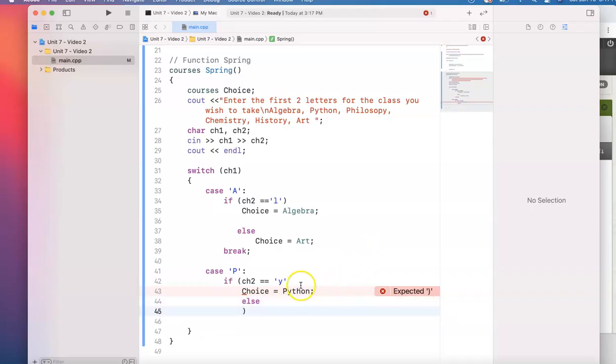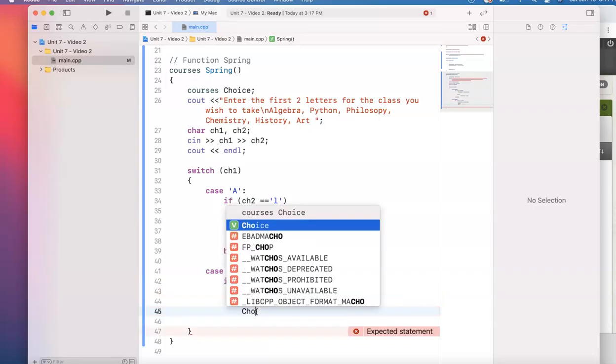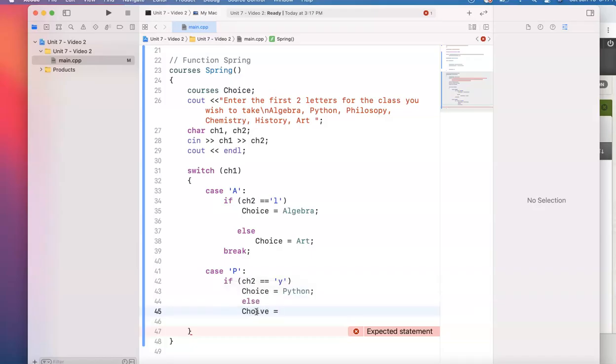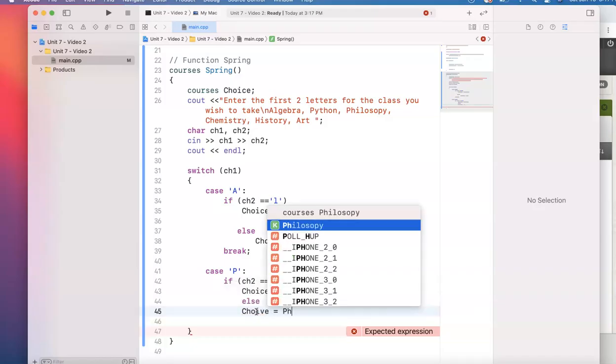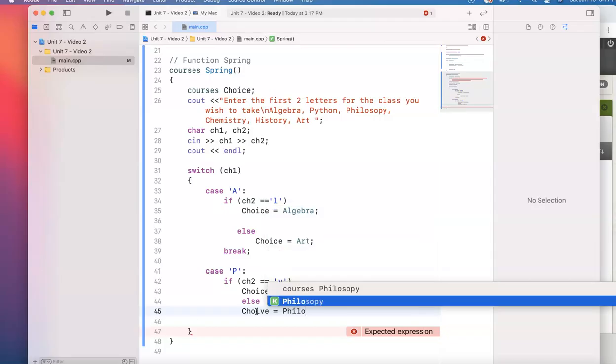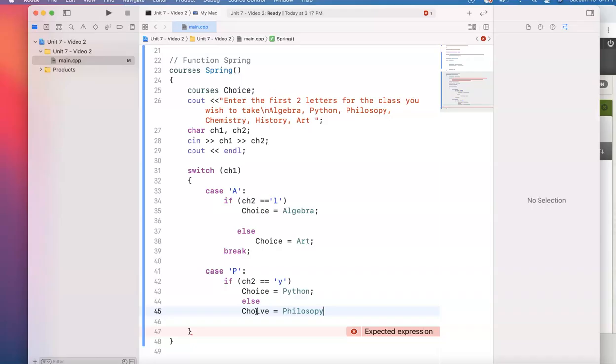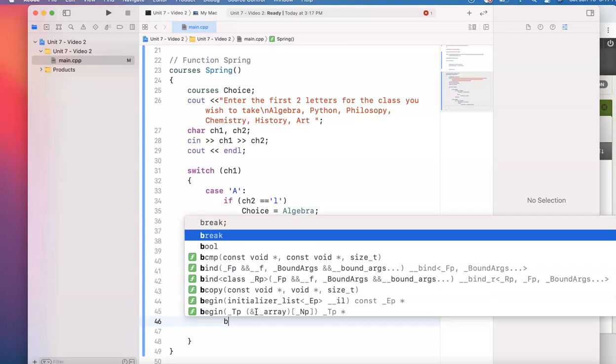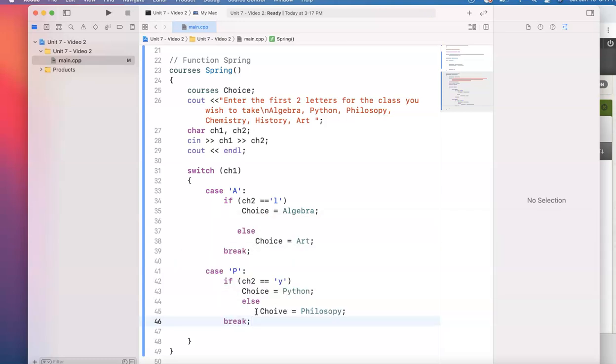Where does this keep coming from? Oh, that's from here. That's where the extra one was coming from too. Else, choice equals, what was the other choice? Philosophy. And break, get out of the loop. So if the first letter is P, it could be Python, choice, or it could be philosophy.